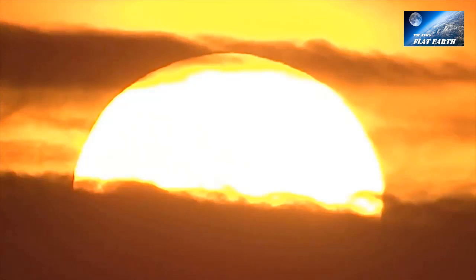What I'm going to do right now is share with you a clip from a video that was shared with me by a commenter. This is somebody in the UK that was filming clouds behind the sun, but he also caught a bird flying behind the sun. To me, this is one of the best examples I've seen of a bird flying through the sun. You can clearly see that the bird was behind the sun, and when it gets to the edge of the disk of the sun, it disappears because it's behind it, but then it flies through the sun.